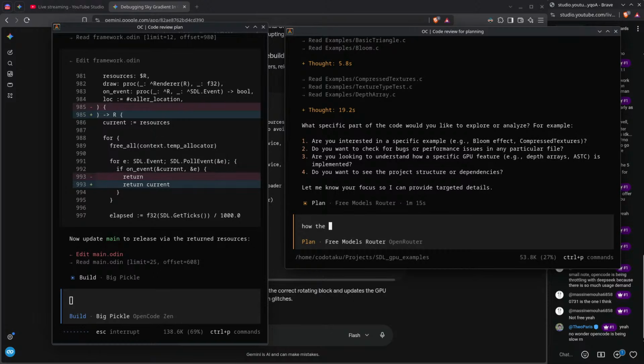For example, how the skybox example, or the cube map, cube textures kind of example works.